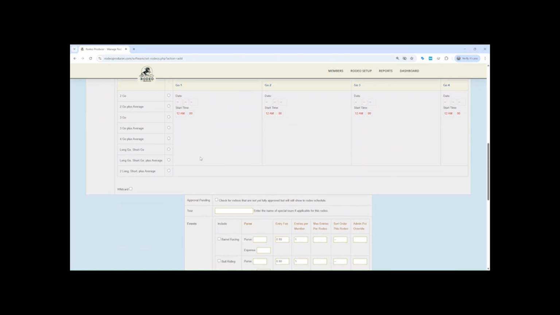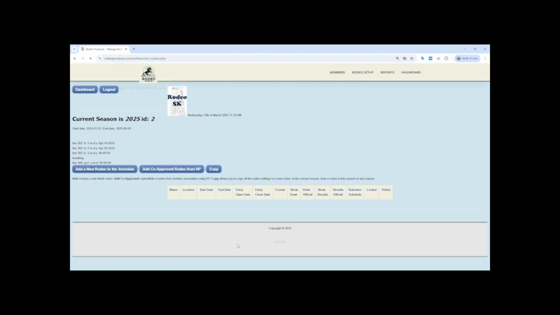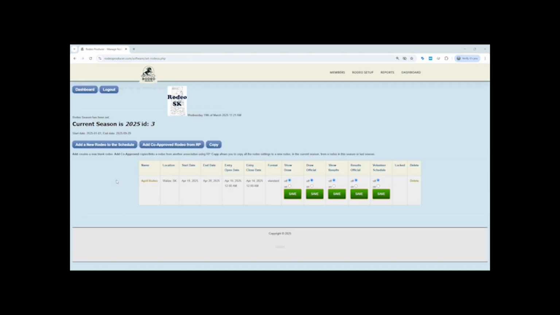If you have multi-go rodeos, you would set them here simply by clicking the appropriate format type and setting your dates and times for your goes. And we also want to make sure that we select our events. I missed one there. And then we hit save the settings. And now we have a rodeo in our rodeo schedule.